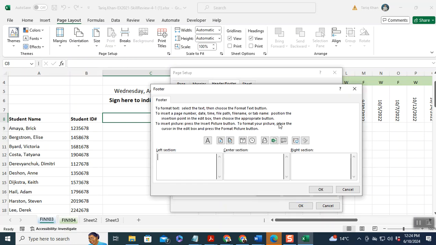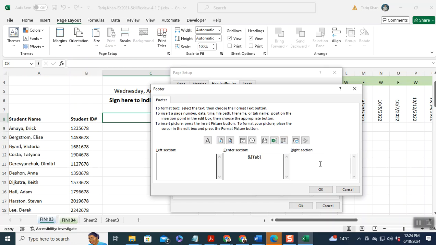In the custom footer, what are we going to do? In the center section of the footer, the sheet name. Again, you're not going to write the sheet name, guys. There's an icon for it. 1, 2, 3, 4, 5, 6, 7, 8. The 8th one is Insert Sheet Name. I did not click on it, guys. I brought my mouse on top of it and it tells me the name automatically, right? So I put my sheet name in there.